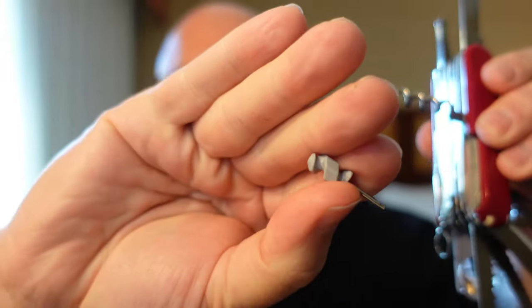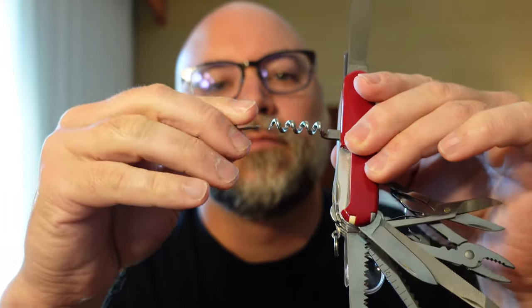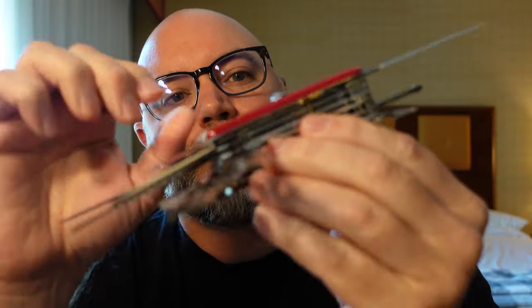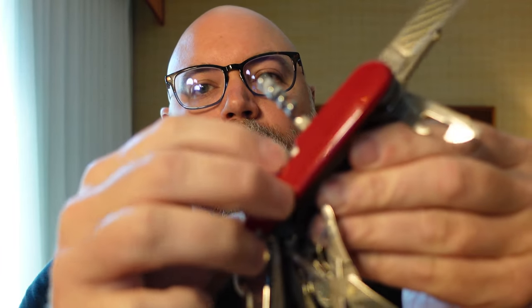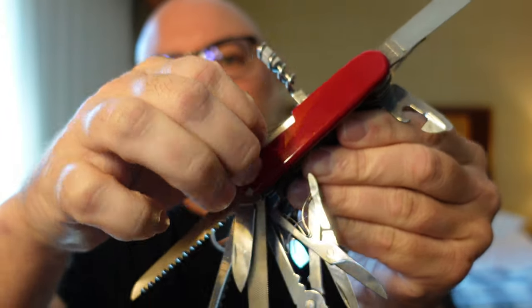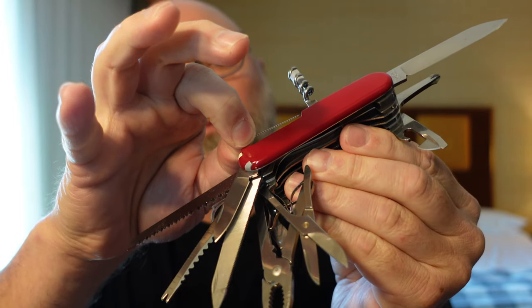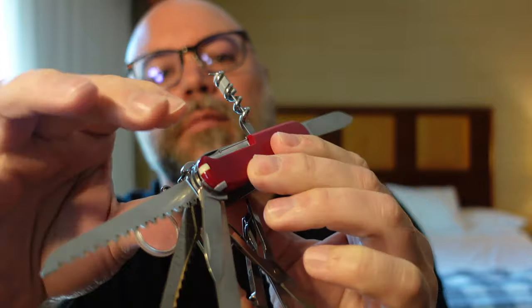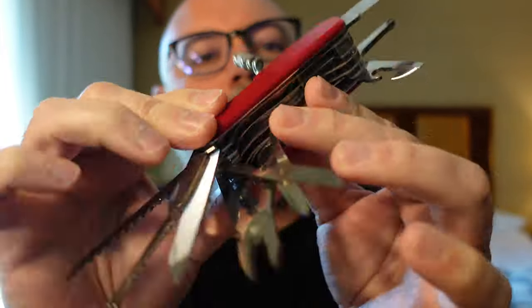your miniature flathead screwdriver right there. This one also comes with, so item number two can be your needle right there in the neck of this guy. It's in the scale. I said neck, but right there in the scale, so you just slide it back up in there. You've got your typical stuff.